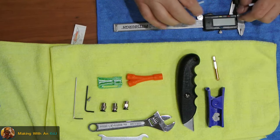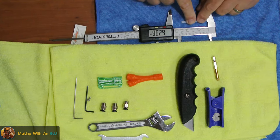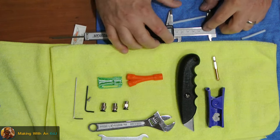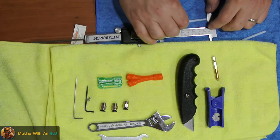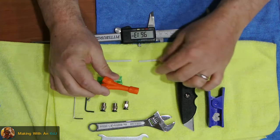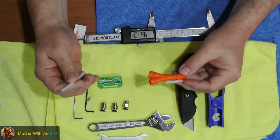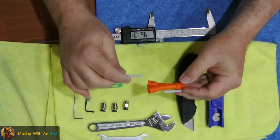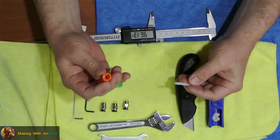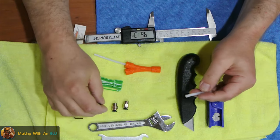You want to cut a short one to approximately 45-50mm — mine is at about 48. Then you want to cut a second one a little bit longer, somewhere between 70-100mm is fine. Mine is about 70 and it works great. These two pieces are going to attach to the splitter: the short one goes into the single bottom of the Y, and the longer one goes into the bottom section of the tube.